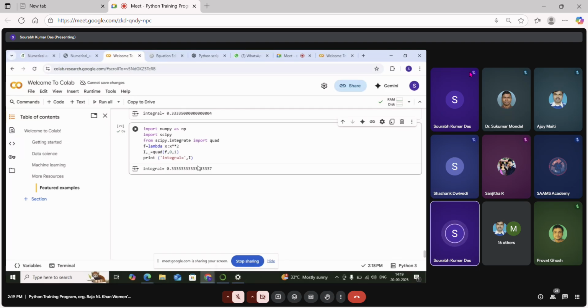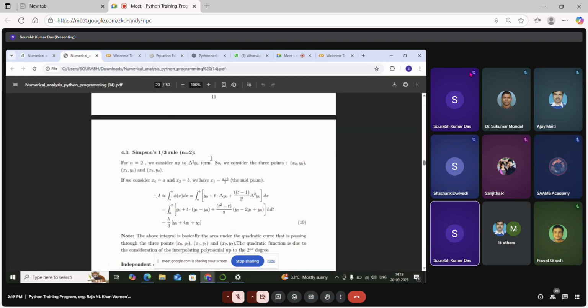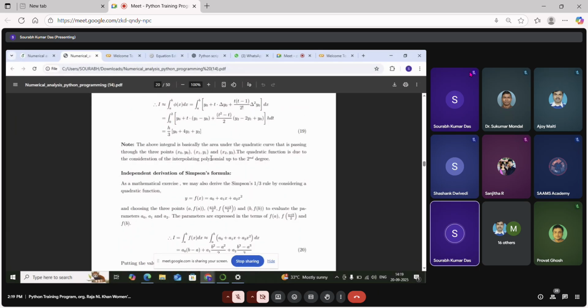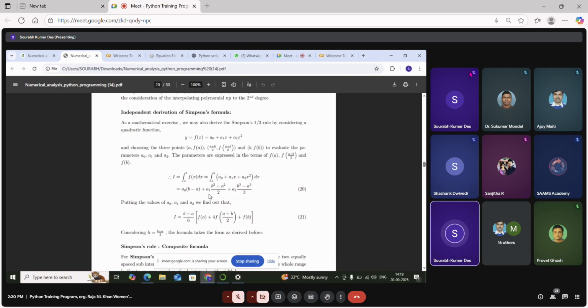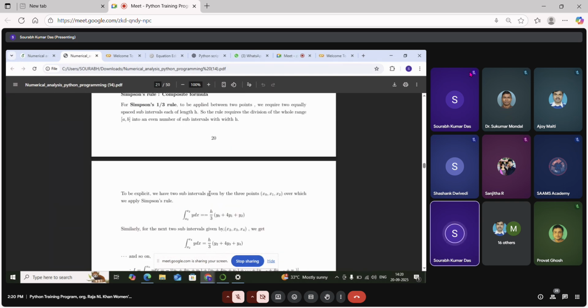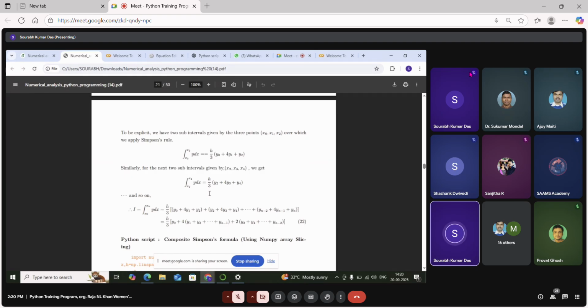Next, we go through the Simpson one-third rule of integration. This is the Simpson one-third rule. We also know it comes from putting n is equal to 2 in Newton's Gregory formula. We have arrived at equation 19: I is equal to h by 3 times y0 plus 4 y1 plus y2, and this is the composite formula of Simpson one-third rule.